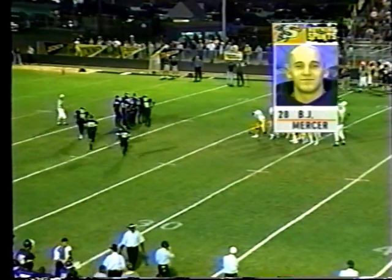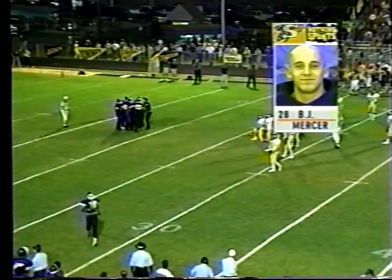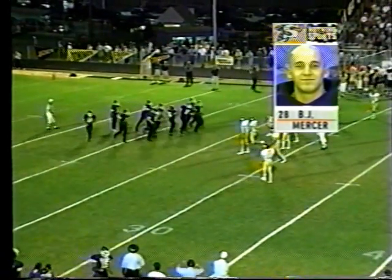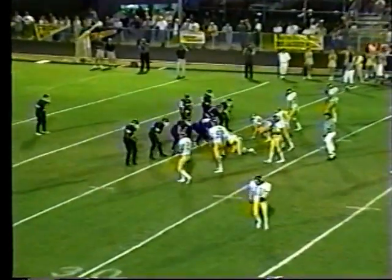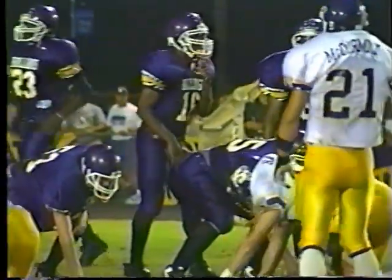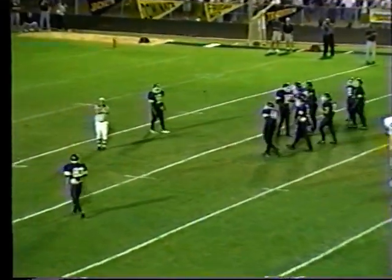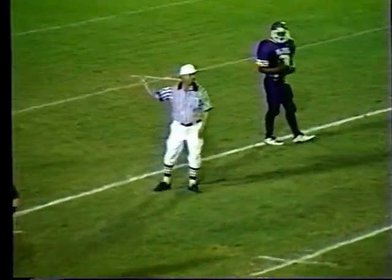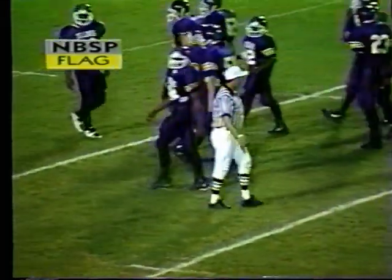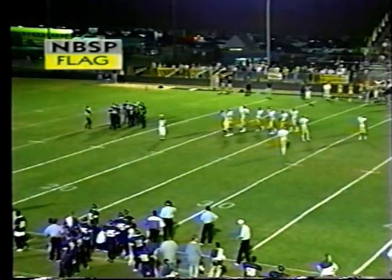Play just now getting into the huddle for the Bulldogs. This is going to be close to them being delay of game. Boy, they were late with that play. Quickly to the line are the Bulldogs, 3rd and 5. It is Bradford under center, and there is a flag. It is delay of game against the Bulldogs. We noticed they were very late getting the play in. It was almost 15 seconds, Boots, when they came into the game. Well, you can't blame the kids for that one.